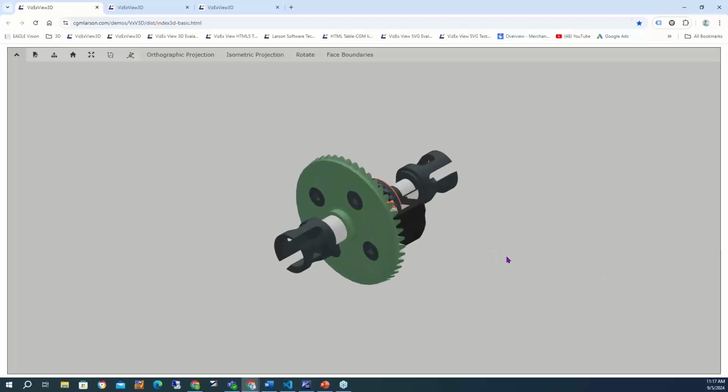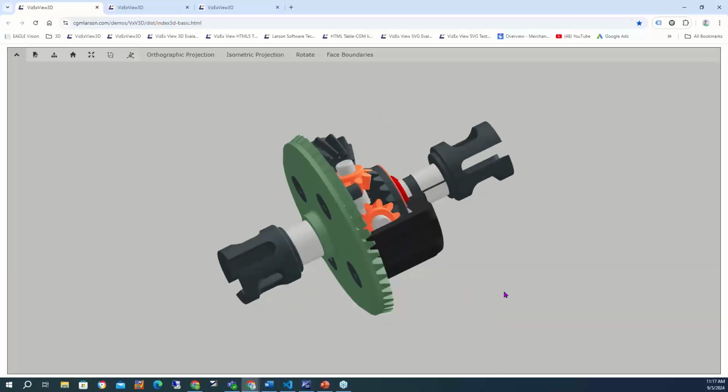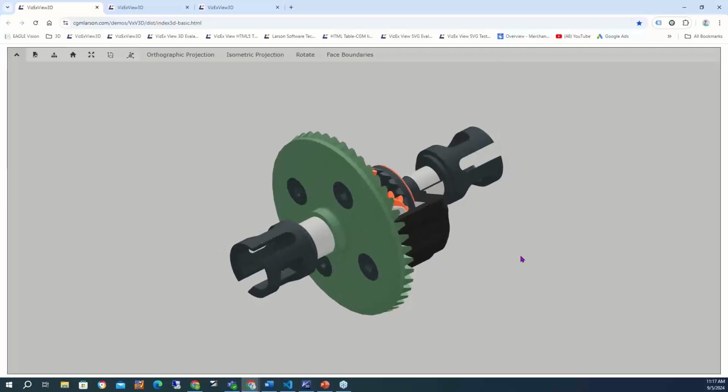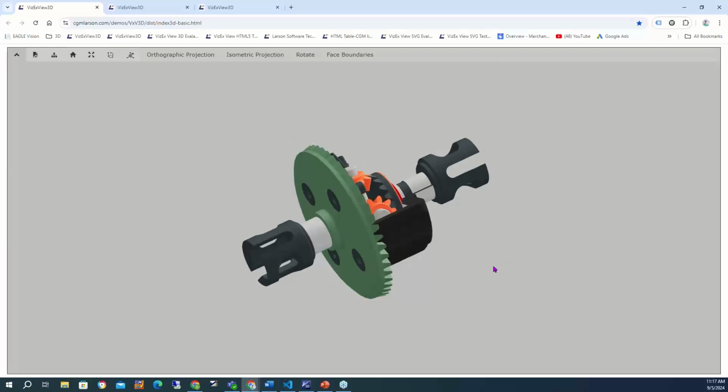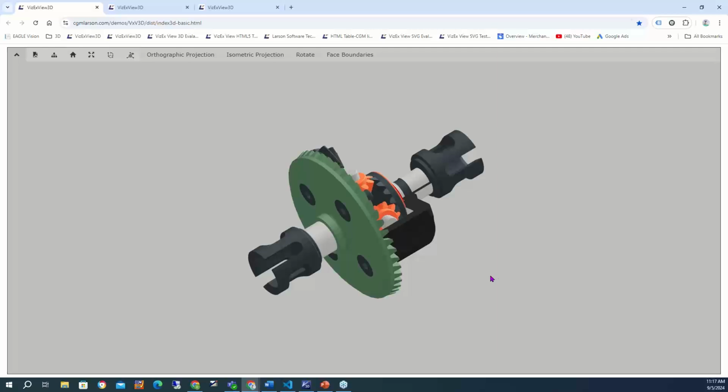So this is our viewing environment, VizEx View 3D, and I'm just using it here as a standalone viewer. As I move over, you can see now it just says bevel gear, the 22 has gone away. So I can zoom in on this, I can move it around in the space. I don't know what the performance will be like for yourselves on the internet, but you can see that it's pretty quick, certainly for me, moving the model around in the viewer.